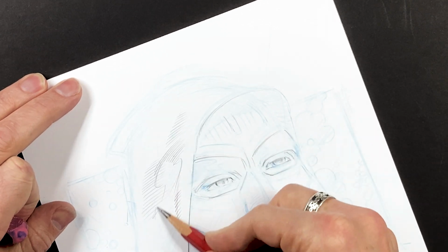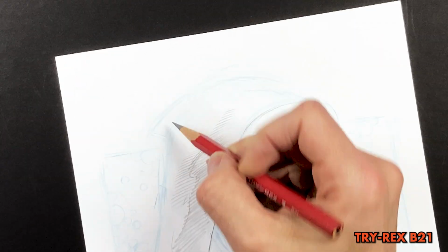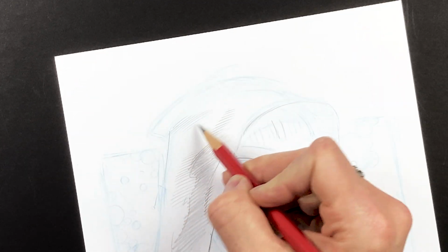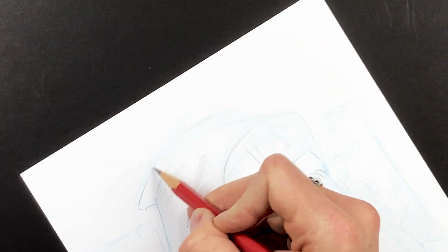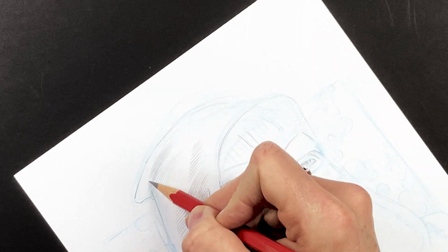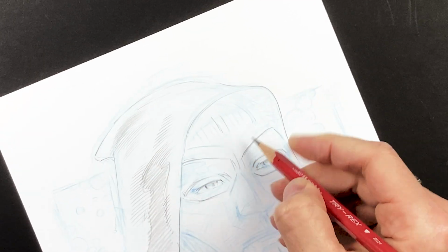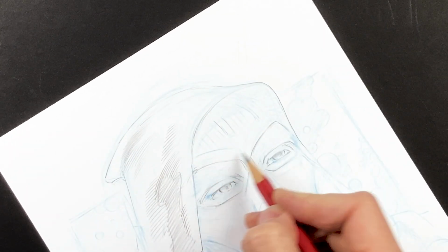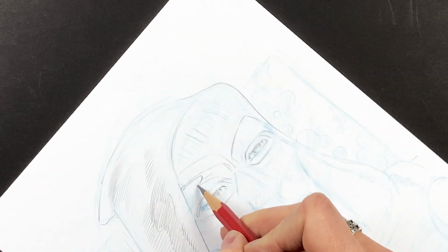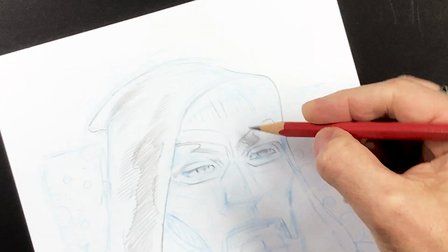I use these pencils made by Trirex. This is a harder lead, a B21, and what I like about them is how thick they are. They remind me of grade school pencils that, when dulled down, create big, dumb lines. What I mean by dumb is they're thick and you can't noodle with them as much, so your shapes are real simple, which is really great for thumbnailing ideas.